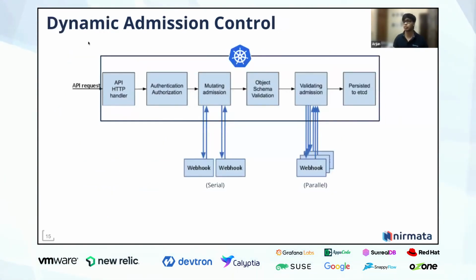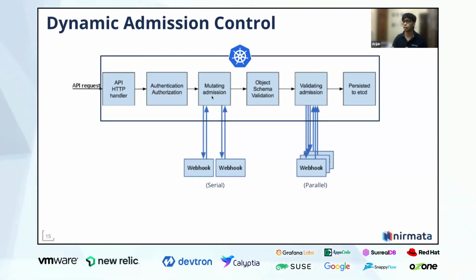Before that, we were talking about admission controllers and external admission controllers. External admission controllers are basically just dynamic admission control. This is the mechanism they use behind the scenes. And you can see in the diagram here, whenever we have an API request, admission, modification, something like that, it would go to the API server, then the API server would do authentication and authorization, and then it would come to this mutating admission.